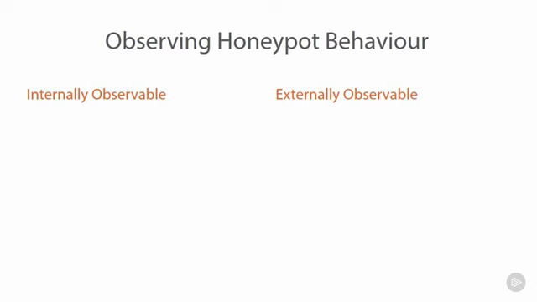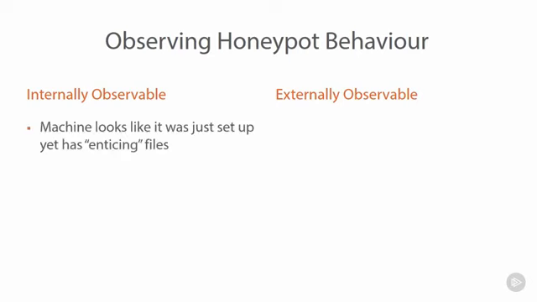Now internally, a honeypot is going to be designed in a very specific way, and often it'll look like the thing was just set up. And hey, what a surprise, there's all these enticing looking files scattered all over it. What are the chances of that happening? Now again, to my previous point, that's not completely unusual in many networks to have really poorly secured environments. But that brand new machine feeling as well is just a little bit too suspicious.